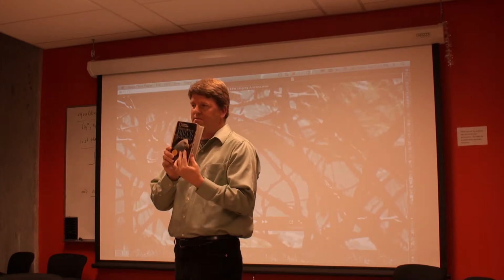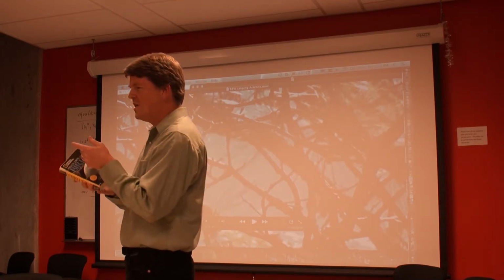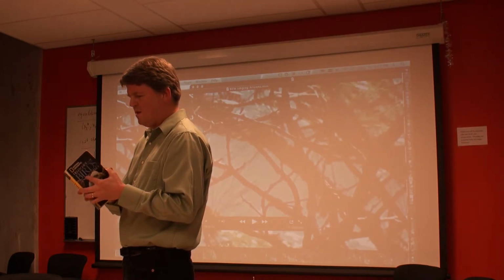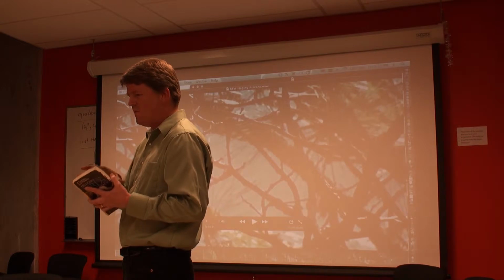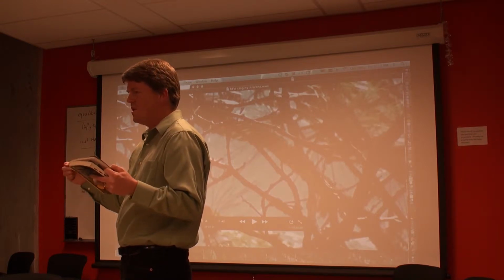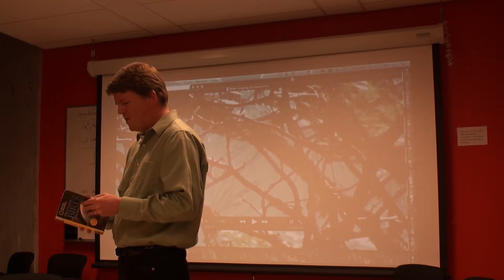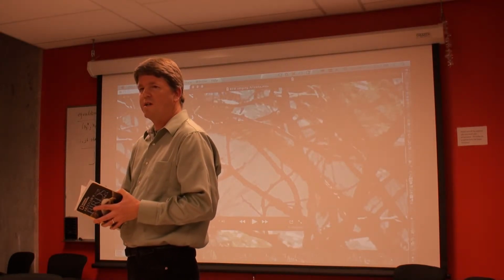How are the books organized? Are they grouped based on color? On size? How are they? Evolutionarily? Yeah, that's a good answer. It's close to correct. They're loosely based on evolutionary groups. But a little more than that, they're based on a combination of evolutionary groups and what I'd call functional or morphological groups. So sometimes they group things that are fairly distant evolutionarily together because they're kind of similar in how they look or how they're shaped. But it's mostly evolutionary. So that's a good answer. So for this little bird, anyone want to take a guess as to where we should start looking?